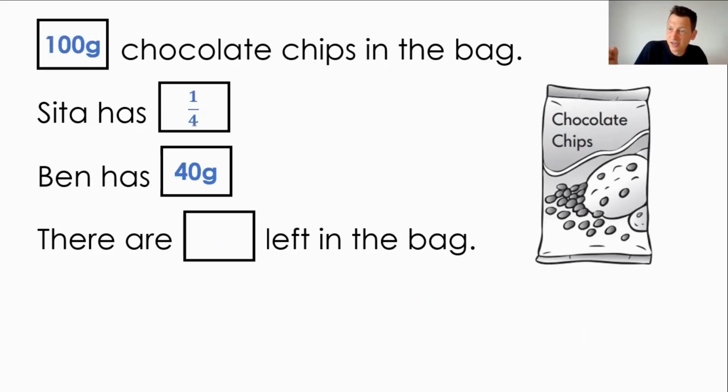And equally, I could change the structure. And this was, again, just from a suggestion that I had from a teacher looking at this task, which I loved. So it could be there's 100 grams of chocolate chips in the bag, and Sita actually has a quarter, so we introduce fractions. Ben has 40 grams. If I was looking at adapting and creating, as well as adding the challenge, creating a variation on this task. So we can take this same context but just add this aspect to this same context as well. So hopefully less processing in one way, but focusing children's thinking on that specific change.